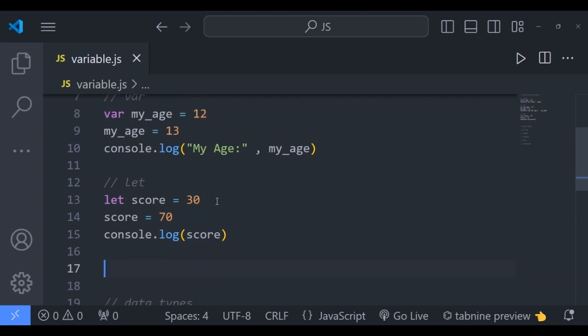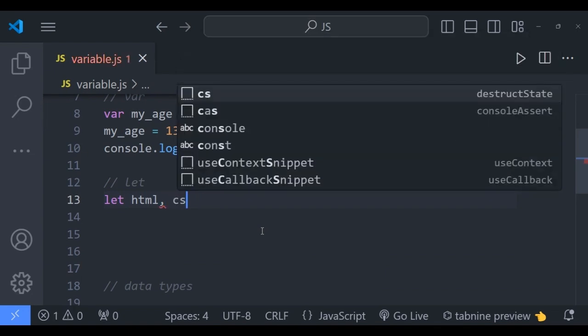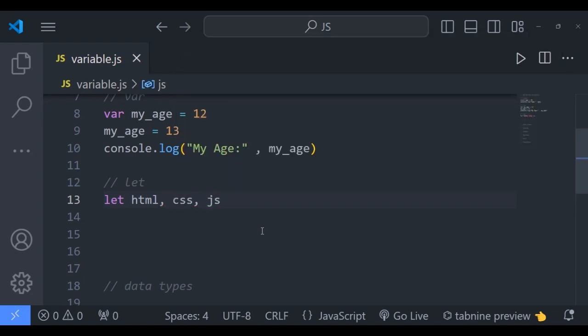So another way to write variables is, if I have too many variables, for example scores for maths, English, science. What do I mean? If I write let, then I can have maths, then a comma, then English, then a comma again, then something like programming. Let me remove maths and English and use programming languages: HTML and CSS, then JS. So I have three variables initiated over here, HTML, CSS, and JS, with this one line of code.